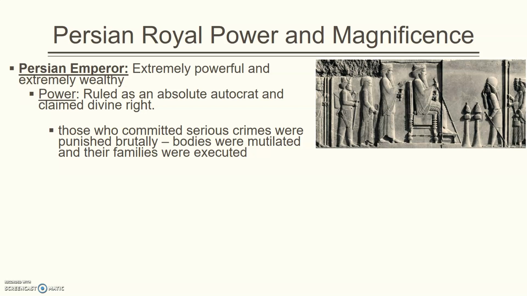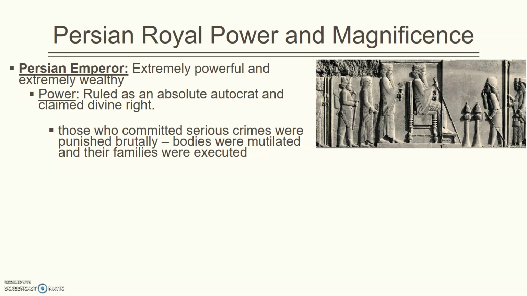But autocrat here means their word goes. It's like a dictator, right? Their word goes and that's it. So again, they did have some tolerance, but also shocking brutality when needed. Any serious crimes that were committed were punished brutally. So what they would usually do is mutilate the body of the offender, the criminal, and then execute the criminal's family as a symbol to everybody else, and mutilate them, cutting off noses, ears, hands, that thing, so everybody knows that this person did something. They have to walk around like that, with this outward symbol that they were punished by the king, and their family would be murdered or executed along with them.